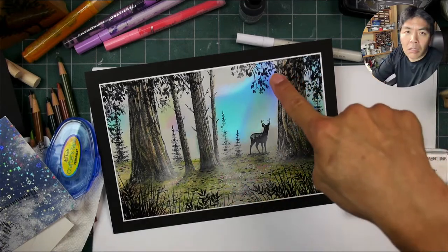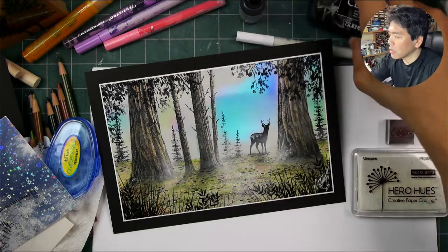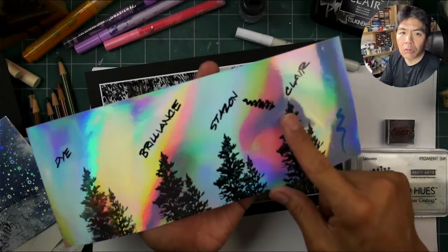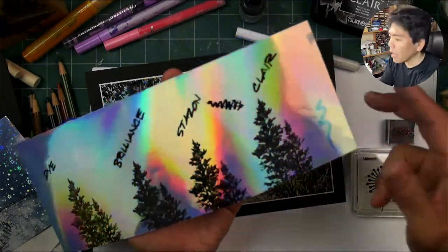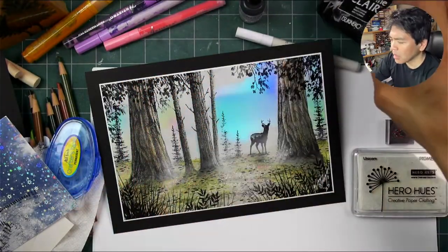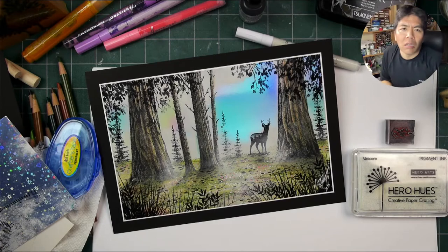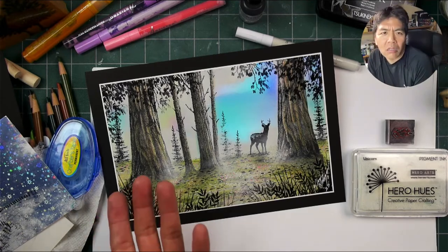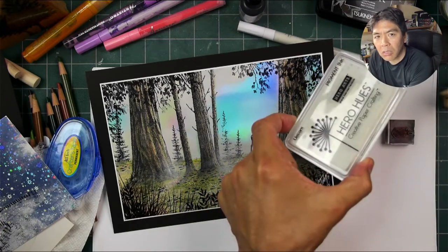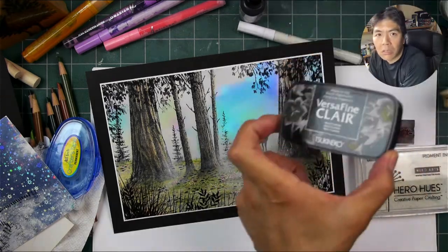But I don't know. If you stamp something on it, like the VersaFine Clair, that's an oil-based ink directly on top. This Clair is absolutely dry on here. I would think the Clair, is there a white Clair out there too? I would think it's the same thing. I'm kind of getting confused now thinking about it. What if we got a VersaFine Clair white? Would we be able to stamp on it like that and have it stick? Whereas the Hero Hues one, I got to think this is an oil-based ink, and I know this one is.